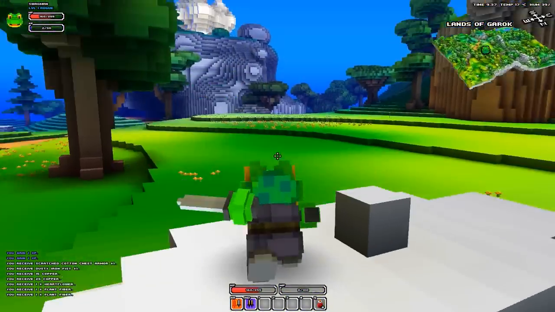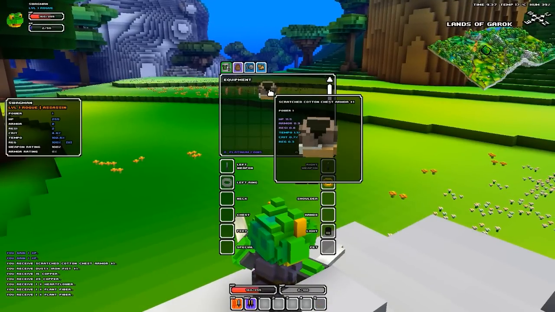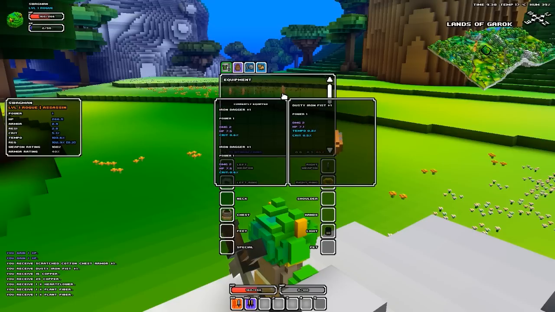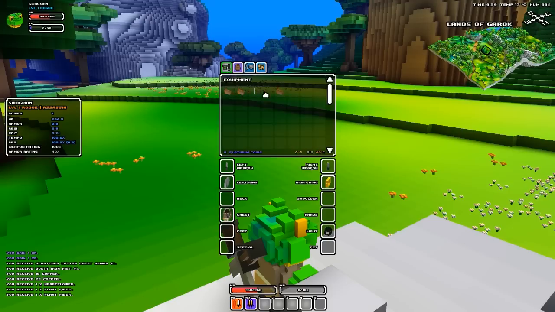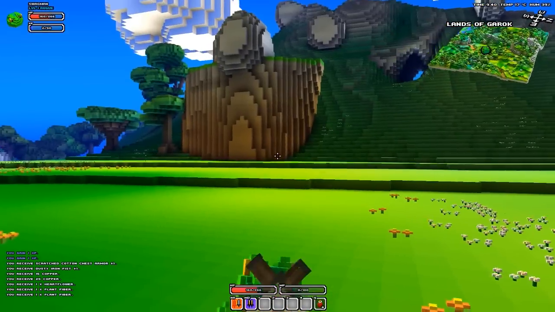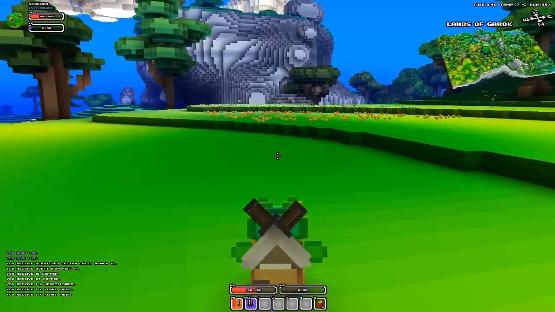Okay, let's go through our loot. So I got this scratched cotton chest armor, which is better than nothing. So we got a free chest out of it. I got another dusty iron fist, which looks exactly the same. It has a tempo. I think we'll be fine with what we've got. I think we'll just stick with what we've got.